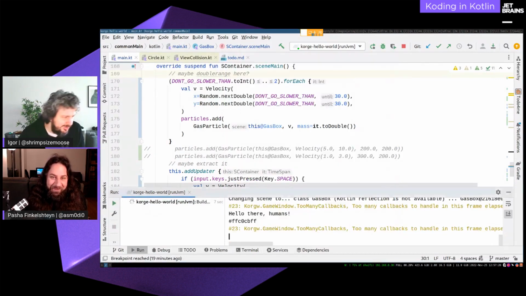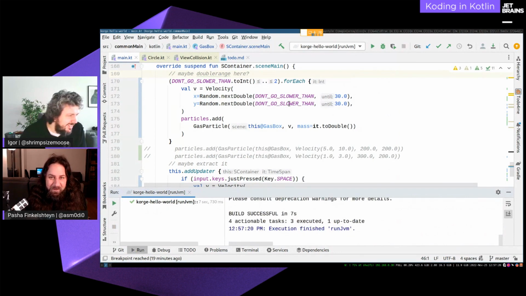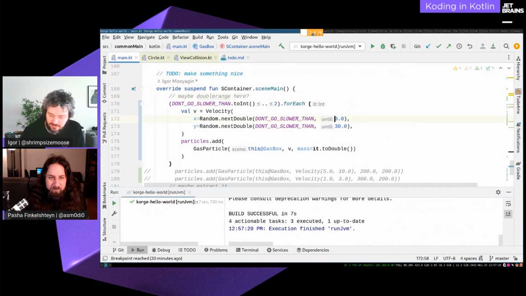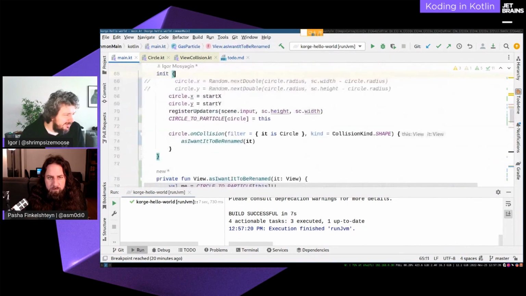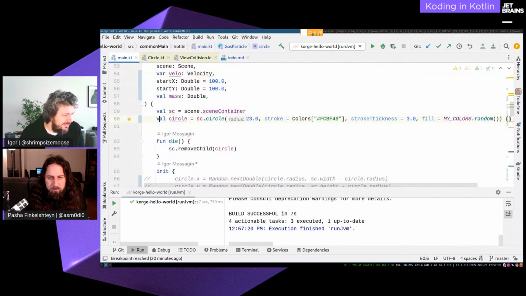Okay. Too fast. Yes. And actually, maybe radius should be 10. Let's pick something weird like 17.